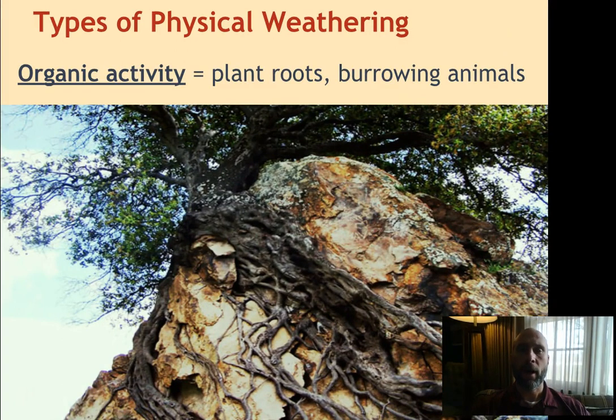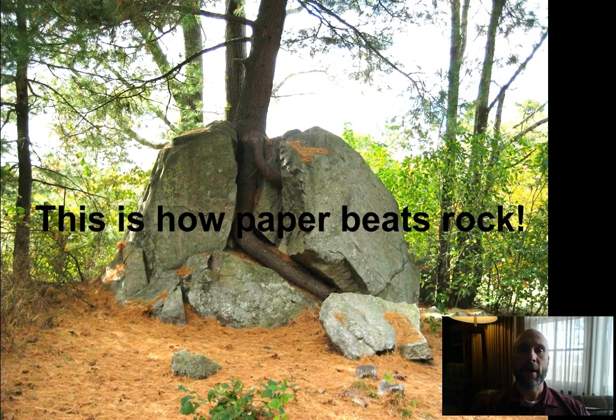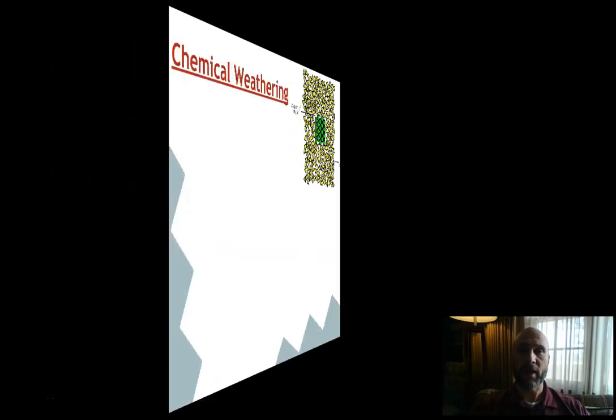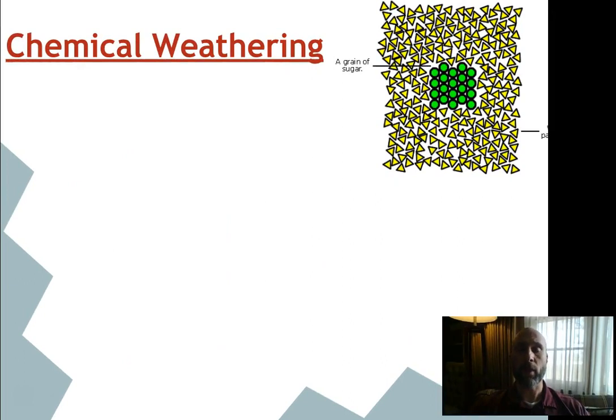Okay, so plant roots, animals, they do have an effect, and they break rock and sediment into smaller and smaller pieces. Okay, so you could think of it as rock weathering and breaking down into sand, but you also have to think too, it could be really tiny particles getting broken down even further into silt and clay sized particles. So physical weathering is going to involve all kinds of different sizes of material. Okay, so that was physical weathering.